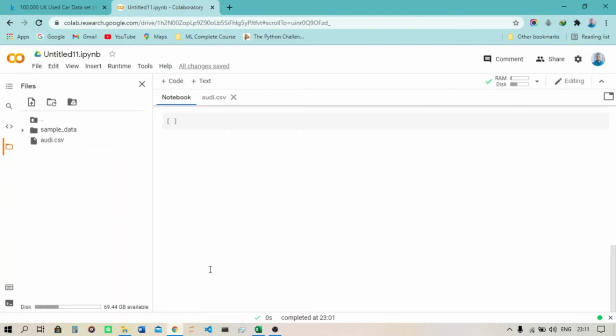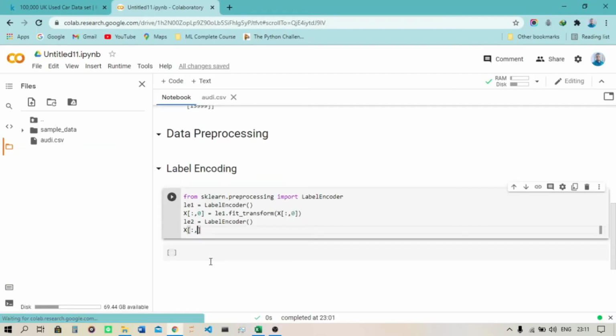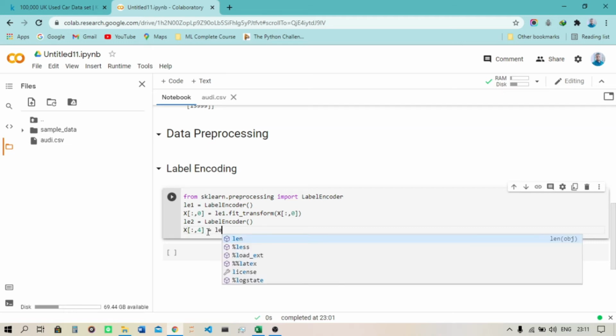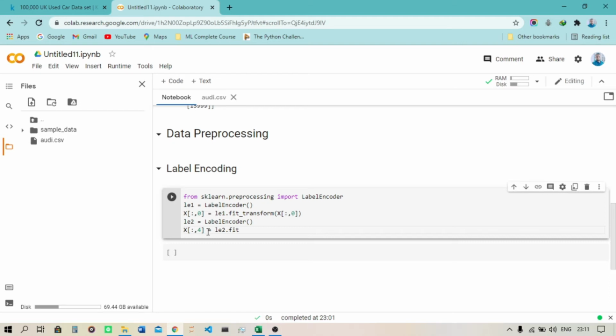So here our index is 4, not 5. So let's give here le2, same step, fit_transform, and here take all rows, and the column we consider is the fourth index of x.